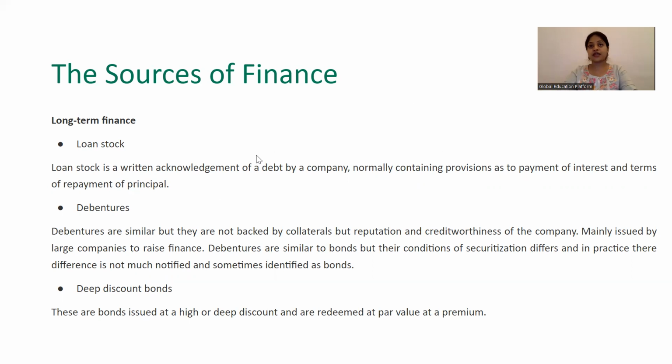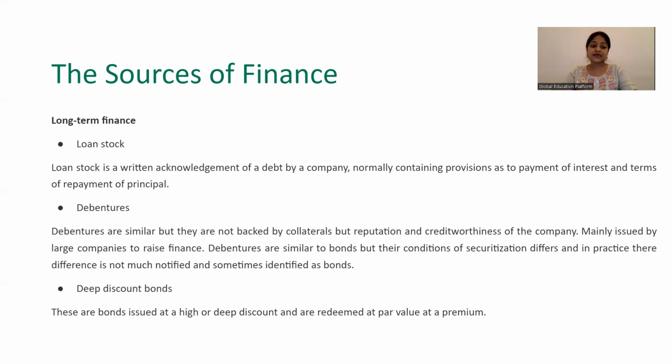So it's not something that you can have in hand, but it's a written acknowledgement. Debentures are similar, but they are not backed by collateral, but by the reputation and creditworthiness of the company. Mainly issued by large companies to raise finance, debentures are similar to bonds, but their conditions of securitization differ. So the security features differ, and in practice, their differences are not much noticed and they are sometimes identified as bonds.